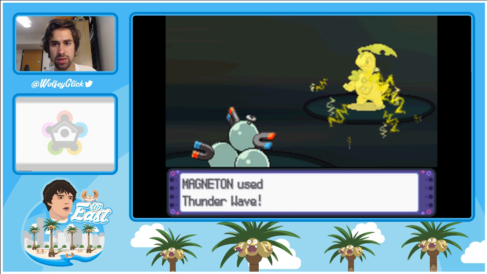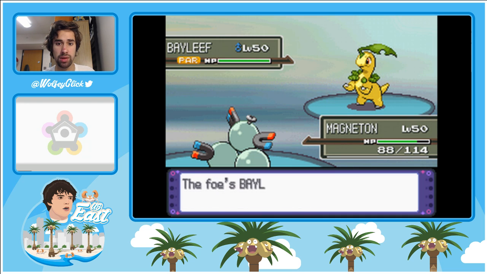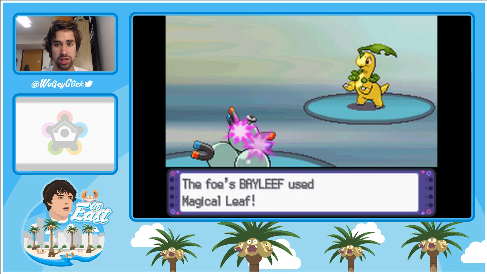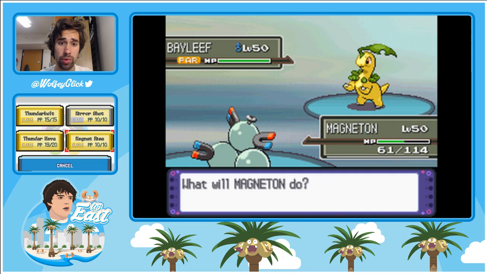Magnet Bomb can miss, which is dumb because it's magnets. It's magnetic, it should always hit. Magnets always hit everything, in my opinion. And he goes for another Magical Leaf, so that's not great. I will be taking more damage. Magneton, I think, is like... I like Magneton because it's super strong, but it's not that bulky, as you can see.